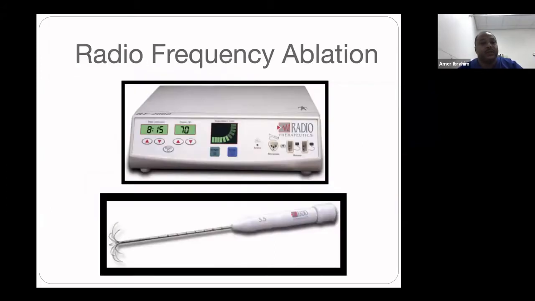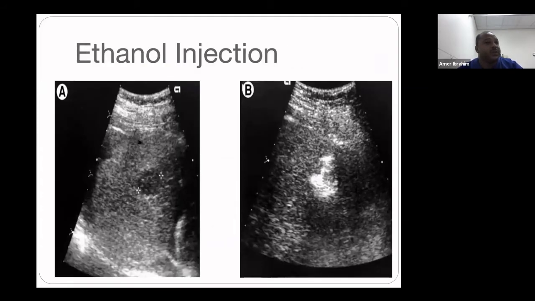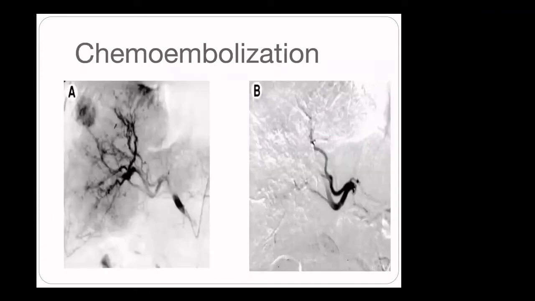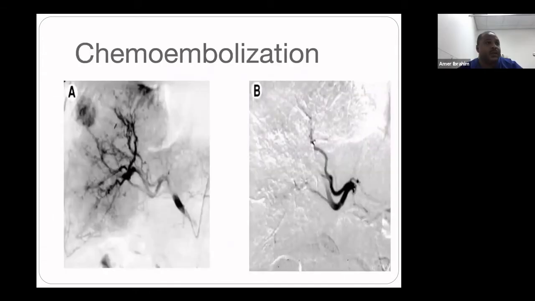So this is the radiofrequency ablation. This is the needle that we are using for ablating the liver tumors. Some use ethanol, but it's definitely less superior than the radiofrequency ablation. This is the chemoembolization. You could see here the shunting and the hypervascular tumor, and this is after the embolization. In the advanced disease, the SHARP trial showed a grade of survival benefit from sorafenib, the first phase 3 showing survival benefit with a chemotherapy agent, a cytotoxic agent.